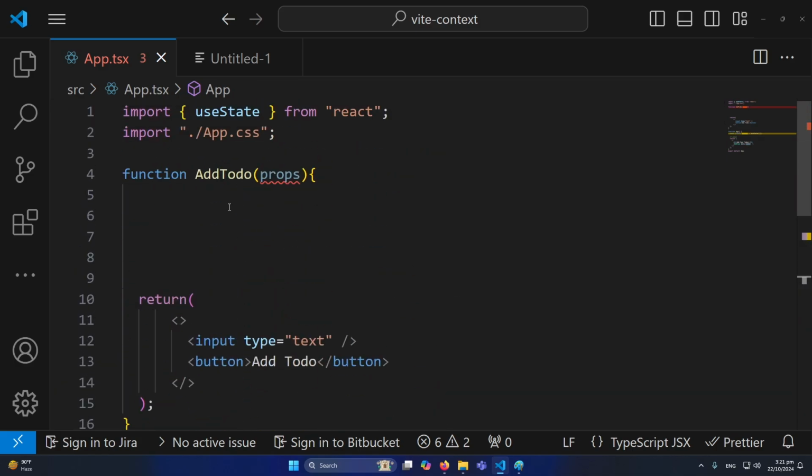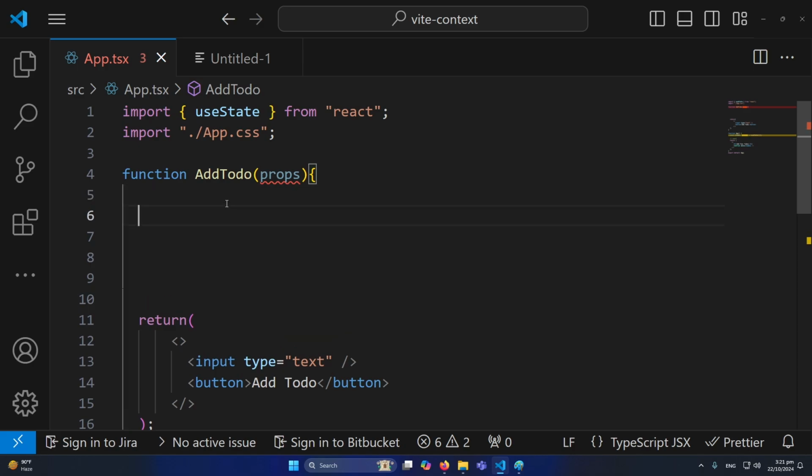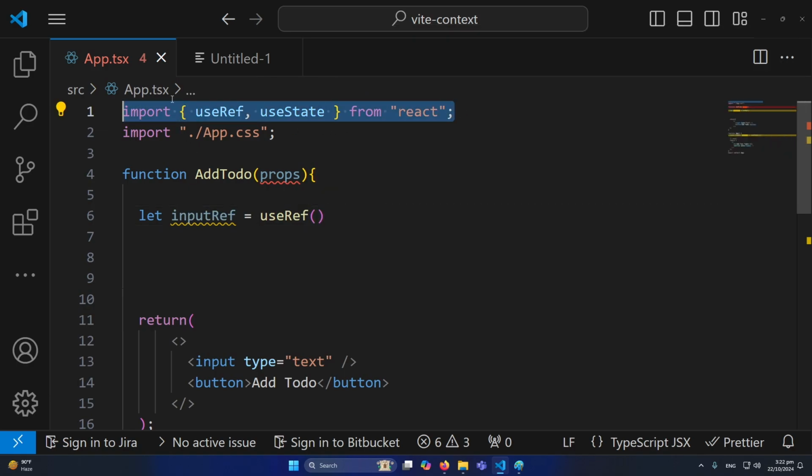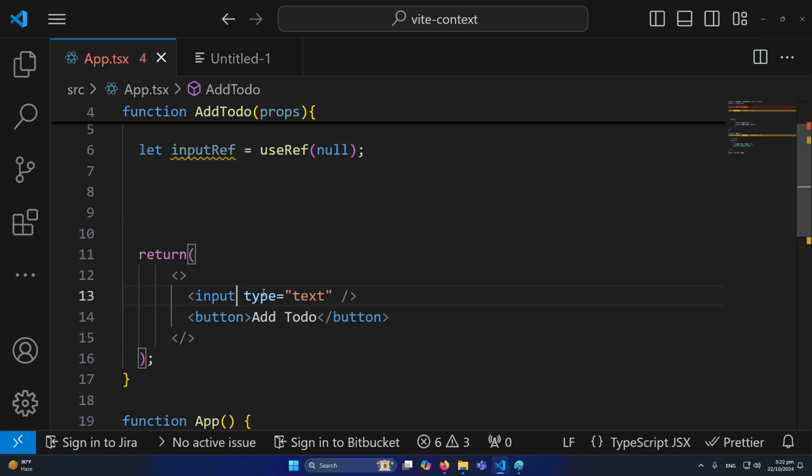Now let me type let inputRef is equal to useRef, and you also have to import useRef from React if you want to use it. Let me press semicolon, and I will provide the initial value null. Inside this input element we have to give this reference like ref is equal to inputRef.